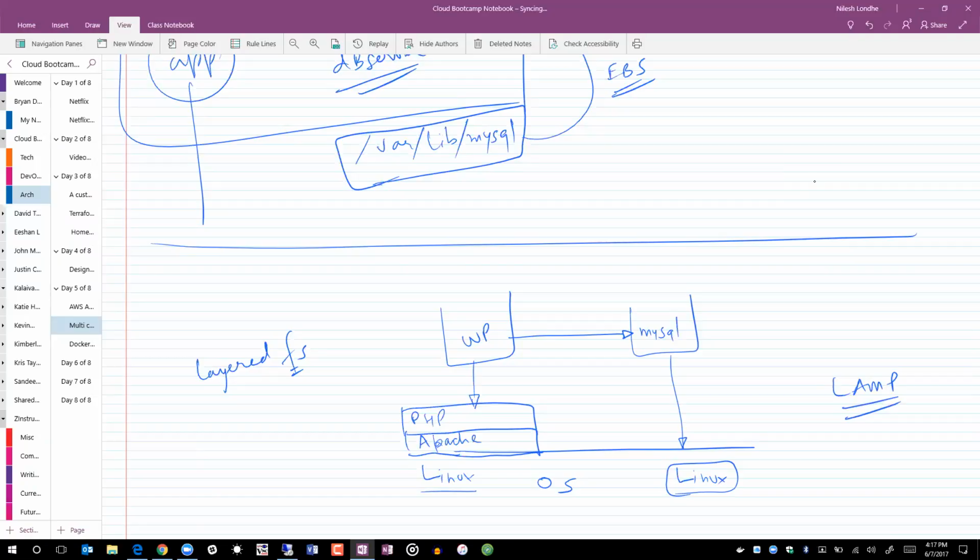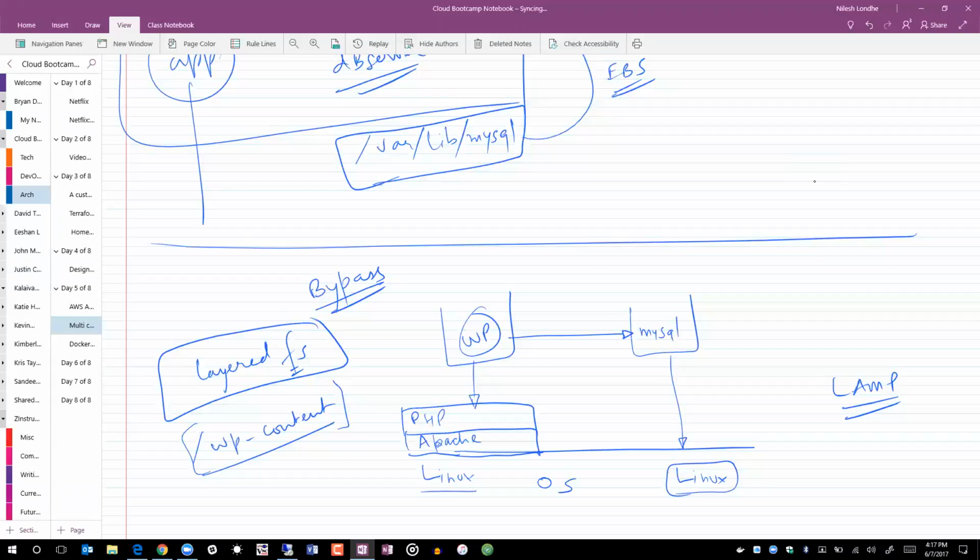And so this container, if you look at this WP-content folder that I mentioned earlier, where WordPress stores its data, I would like to bypass the layered file system. Bypass. And I can bypass the layered file system by creating a volume mapping like this, -v, and some location in the real OS.